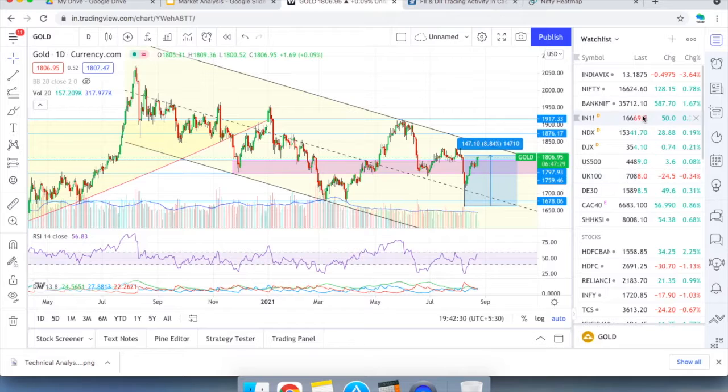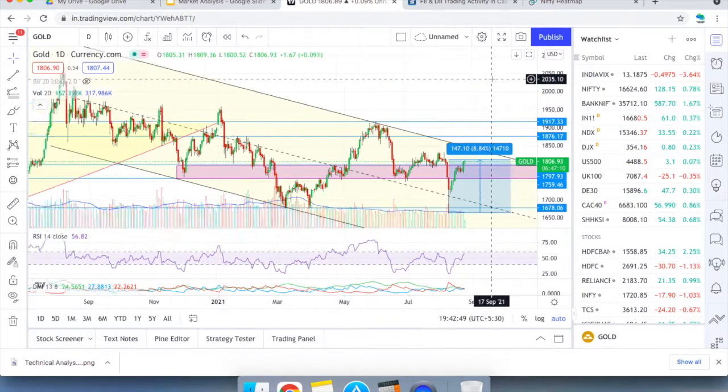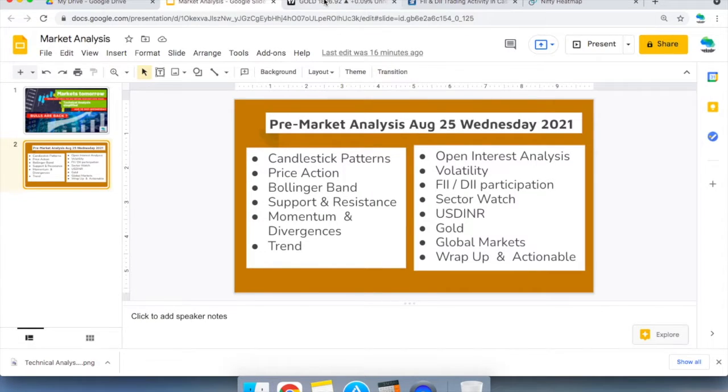Global markets as of now look all green out there. Nasdaq is 32 points up, Dow Jones and S&P 500 are all green. In the UK there is some bearishness in the FTSE, and the others are all green. Even the Shanghai market is green. See, global markets are not bearish at least. We'll have to check that tomorrow. So that is a summary. The bias has changed back to bullishness.